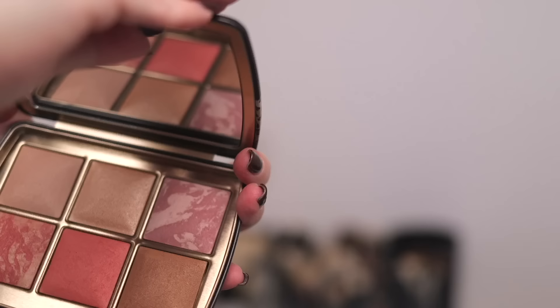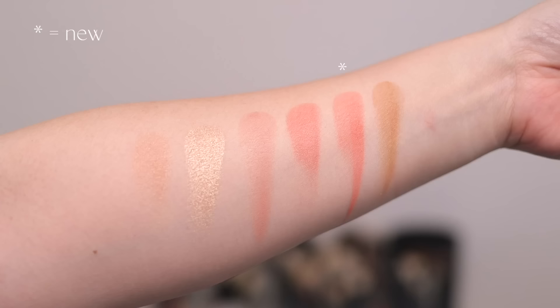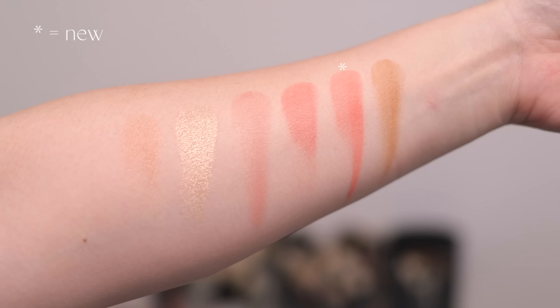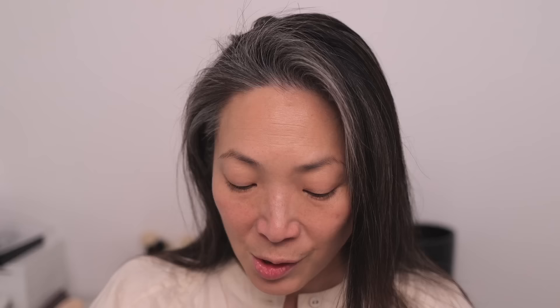Next we have the Leopard Palette. Swatching left to right, top to bottom: Dim Light (finishing powder), Celestial Strobe Light (strobe powder), Mood Exposure (blush), Iridescent Rose (blush), Ethereal Flush (new blush), and Lustrous Bronze Light (bronzer). In this palette, Ethereal Flush is the only new shade. Hourglass has a lot of shades across their powders, so it's not surprising there are quite a few re-promotes. I would say this is medium skin tone friendly.